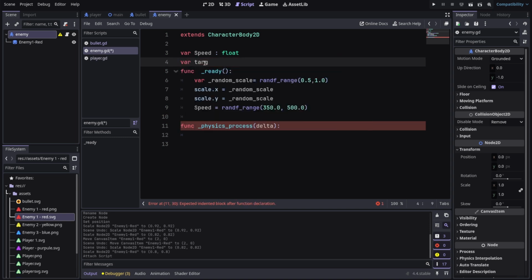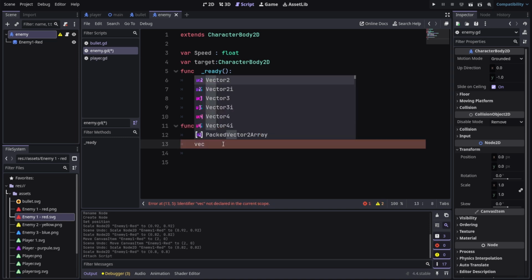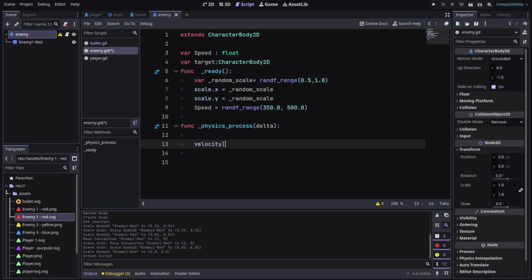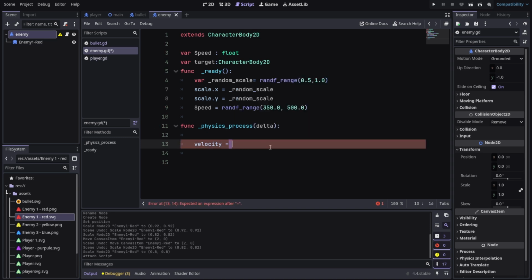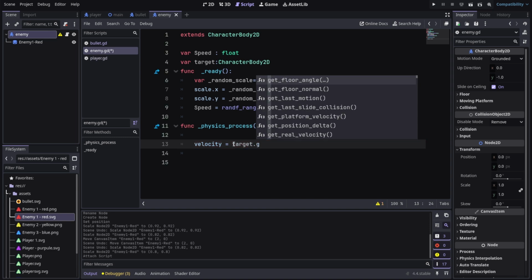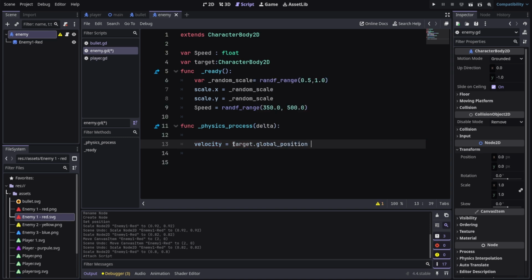It's the thing that it will move toward, and target is going to be a type of a CharacterBody2D. So we're gonna move our player toward the target. We're gonna set the velocity equal to, same as we did before. We're gonna get the position where we want to move, which is gonna be target.global_position, and we're gonna minus global_position from it, meaning our global position of the enemy.